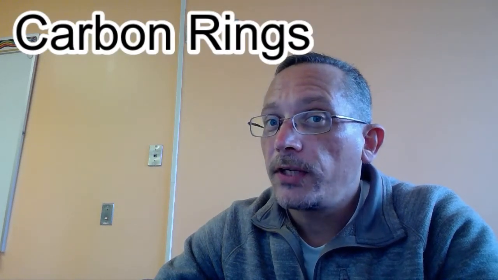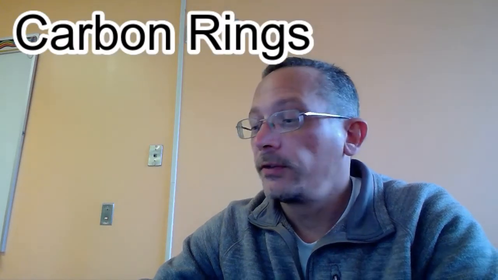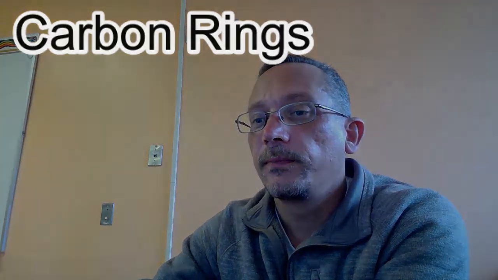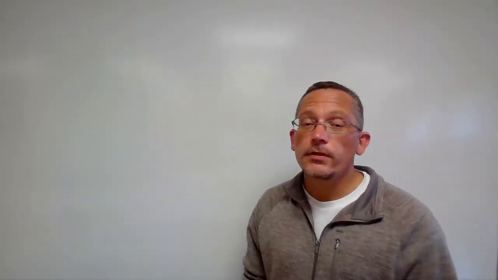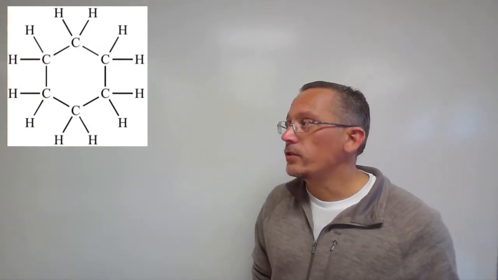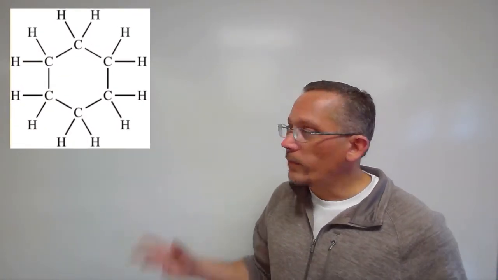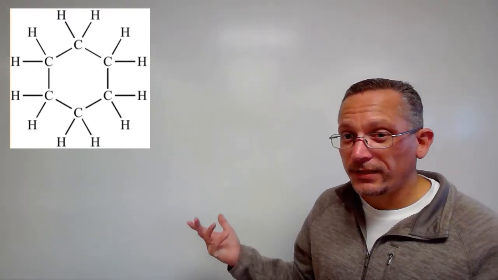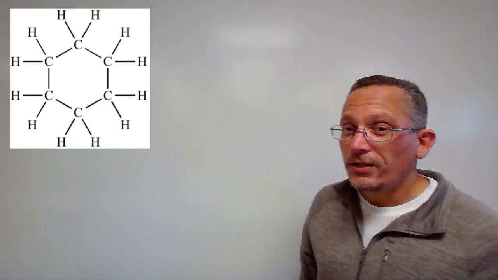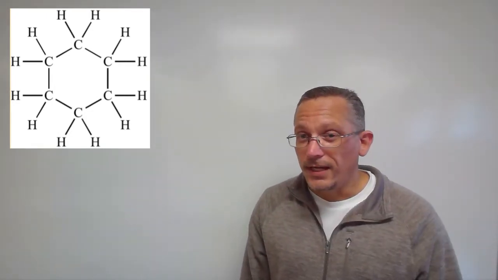So let's go ahead and take a look at ringed carbon, like carbon rings. So we've seen carbon atoms form long chains, right? And sometimes those chains can kind of loop back on themselves to form a ring. And for molecules that have ring structures, oftentimes we might draw a Lewis structure, but look at this Lewis structure. This thing is so complex and there's so much going on there. So oftentimes drawing these Lewis structures just gets kind of out of hand.